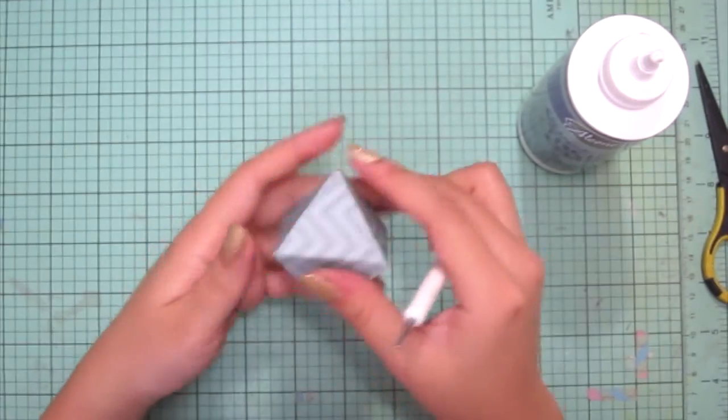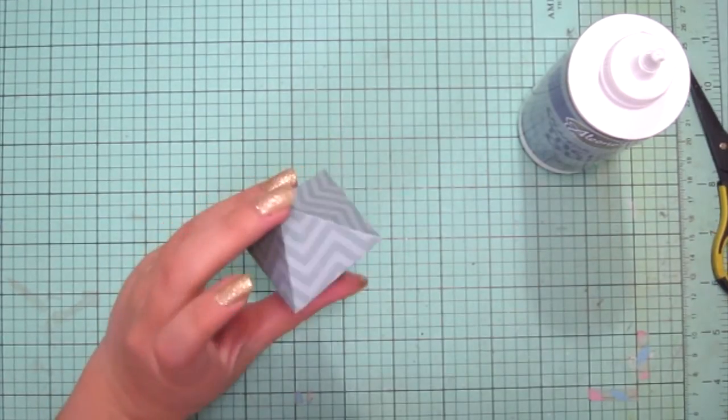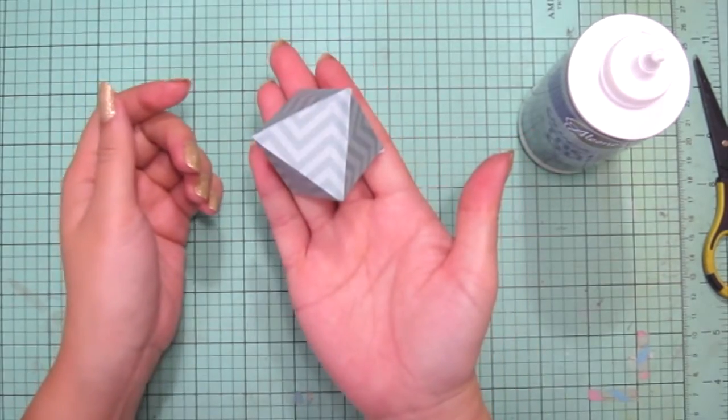Right. And here you have a 3D shape of your own. How cool is that?